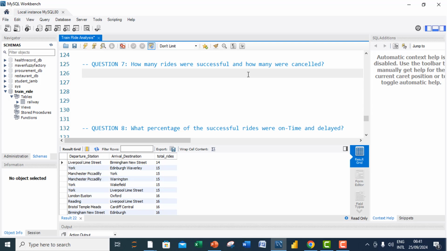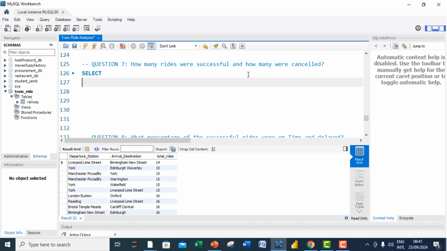We're going to use the select statement. Select. What we need to do is use the case statement to group our rides into successful rides and cancelled rides.